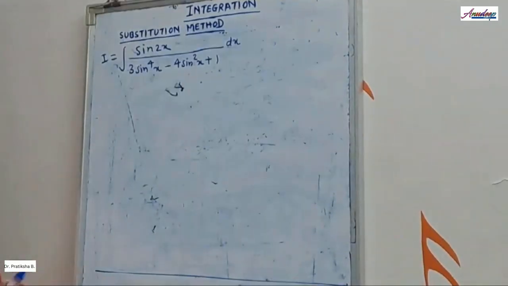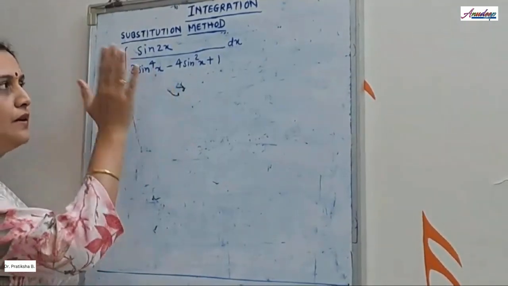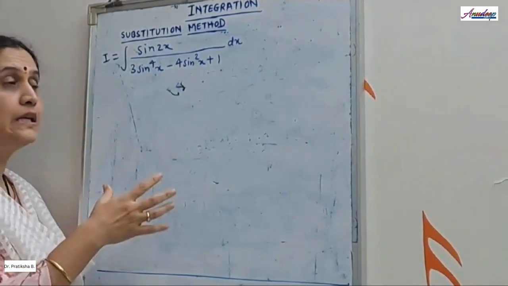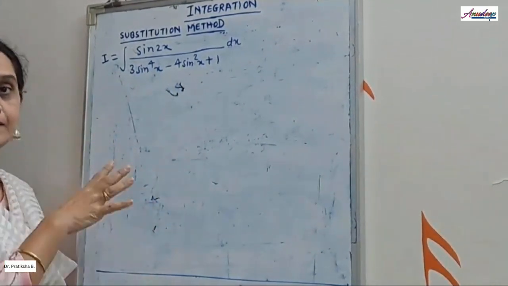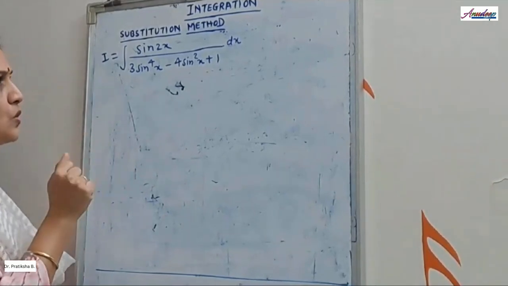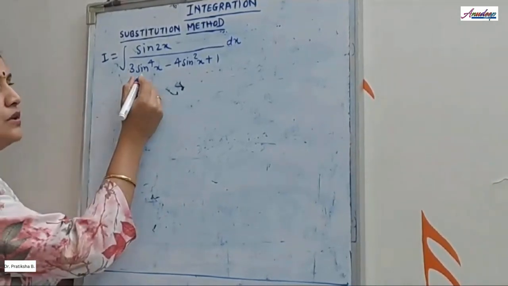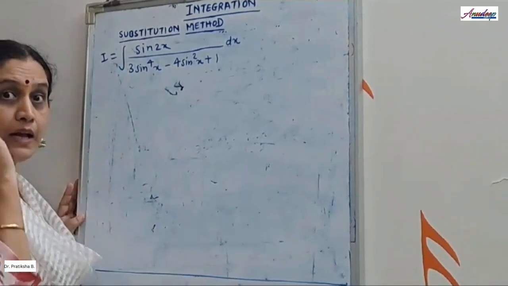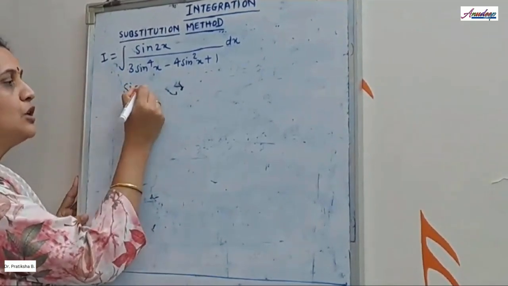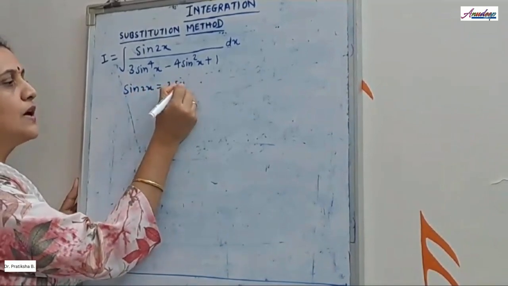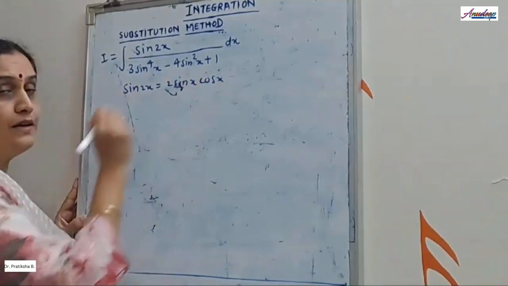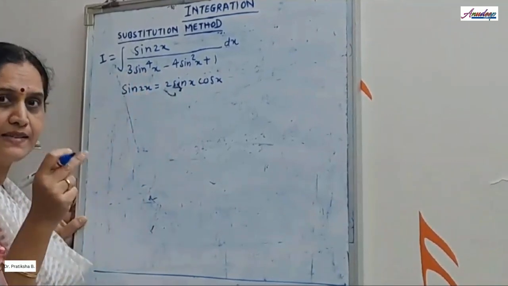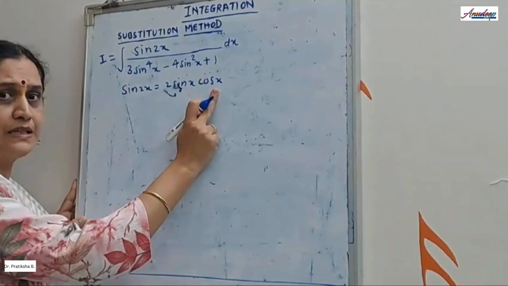Now let us look at the second problem on the screen. Here we need to think about the substitution by which we can get the derivative of the term that exists inside the integral. So if I think about sine 2x, it is a multiple angle formula, and I remember that the value of sine 2x is 2 sine x into cos x, right? So that gives me a hint that if I substitute sine x as t, cos x dx is my dt.